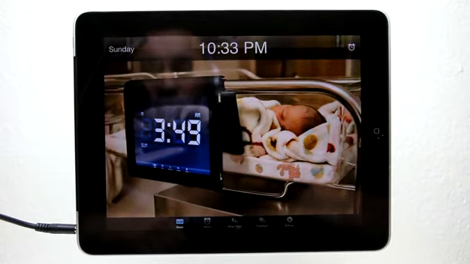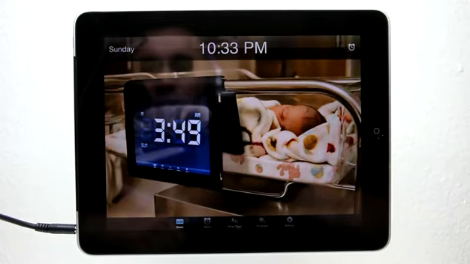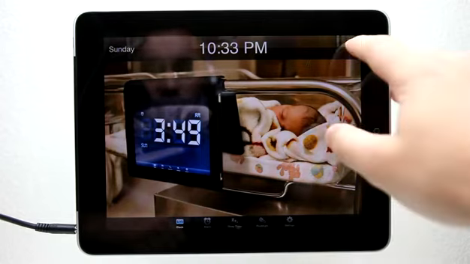So this is another really cool feature, because it does kind of take the clock away and makes it small, but it now allows you to use Awaken and the ability to be a digital photo frame at the same time. So if I had multiple photos in here, they would be looping and fading in and out. It would be very neat. I'd get to see that on display.